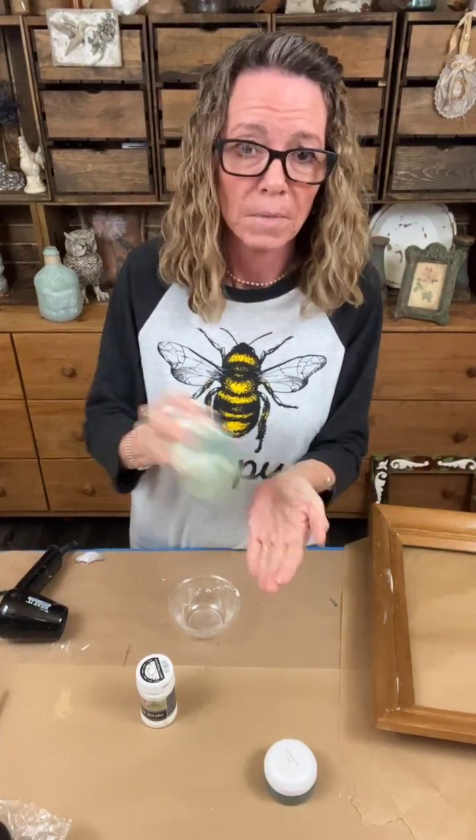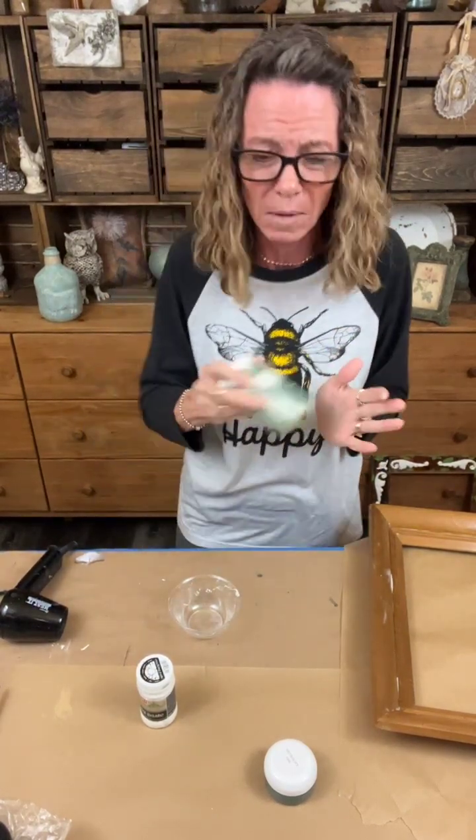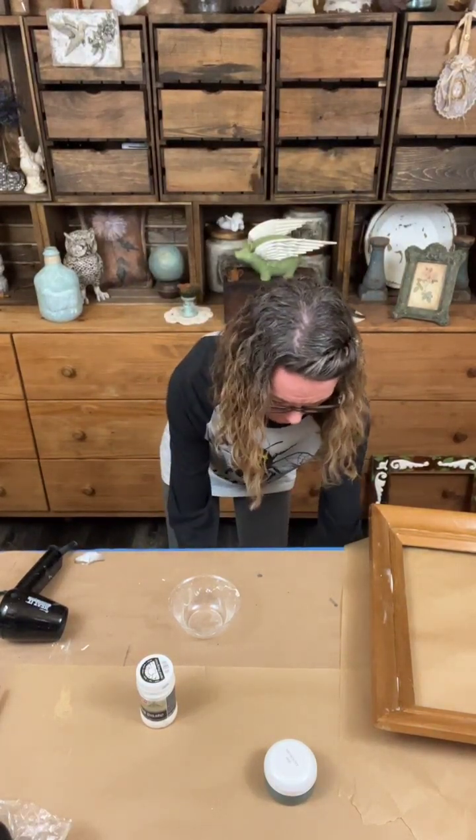So it has like a top coat in it. It shouldn't matter, but thanks, Carol. I meant to look before I came on. We might have 1 or 2 of these left on the website. I think we do, but because I don't remember, when we sell out and I'm not going to get them back, I like to take it off the website. I don't think I did that, but I could be wrong.